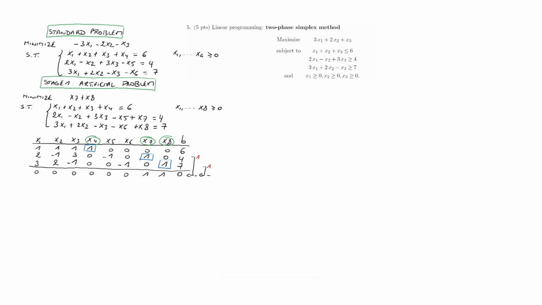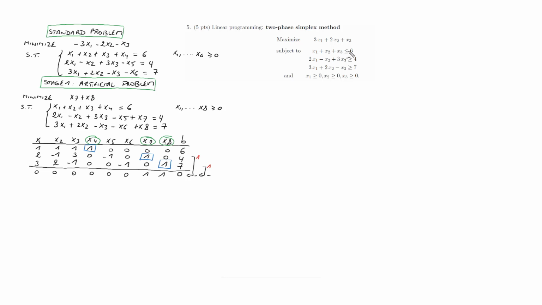Well, let's have a look at question 5, right, which is a linear programming problem with a two-phase simplex method. So this means that you'll have first an artificial problem. So the first thing that you have to do is to bring this linear programming problem into a standard format, right, to bring it into a standard problem. So first thing that we have to do is transform maximization into minimization. That's quite easy. Maximization of f of x is minimization of minus f of x, and this is what we have done over here.